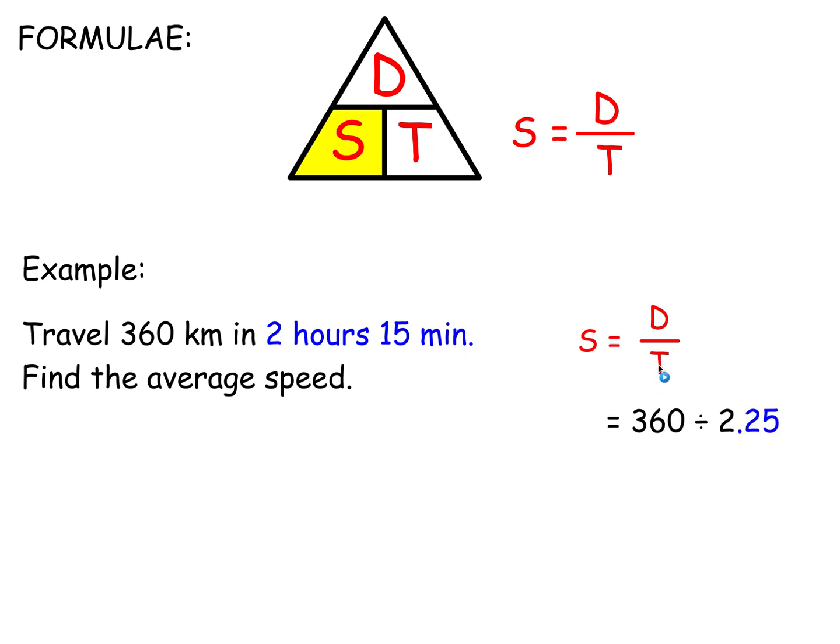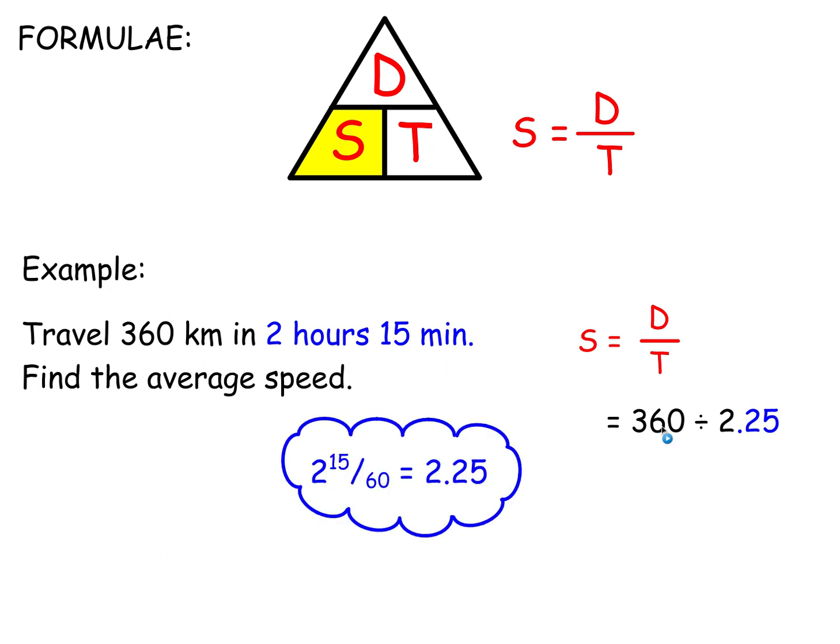If you were to look at that as a decimal, it'd be 2.25, 15 minutes being a quarter of an hour, 0.25 as a decimal. Or better still, on the calculator you can enter 2 and 15/60ths. So you can have 360 divided by 2 and 15/60ths. The 15/60ths goes in using the fraction button. It will come out exactly 160 kilometers per hour. So that's the average speed, distance divided by time. If you get time in minutes, divide by 60 to make it as a fraction of an hour.